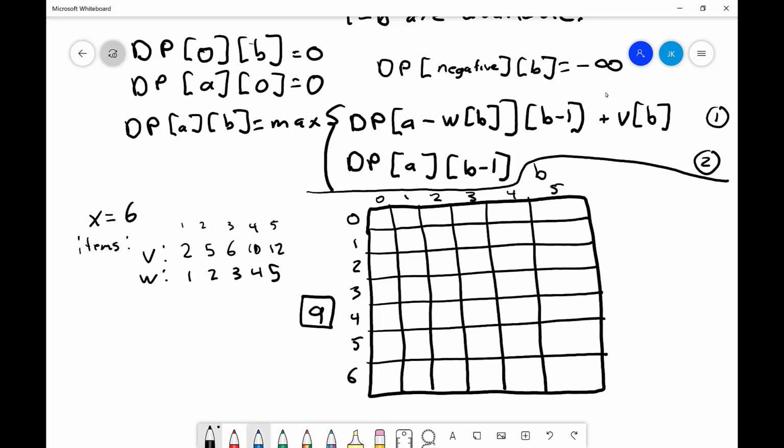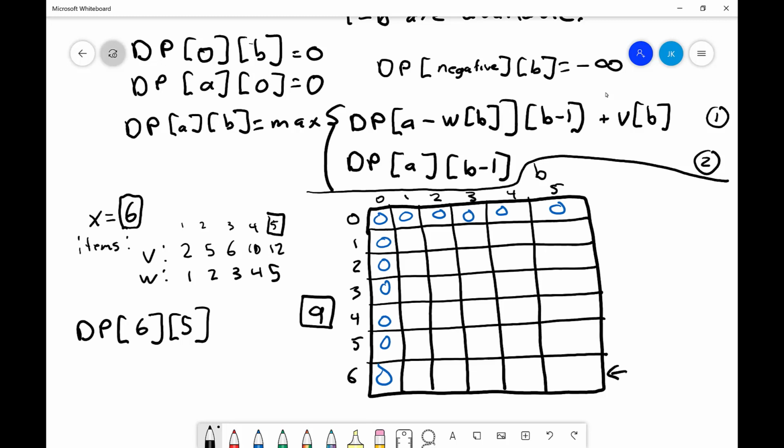Now, our base cases, just like we had before, all of these are going to be zeros. In other words, if there's no items or if there's no weight in the knapsack, all of those are 0. Okay, the thing that we are going to be looking for is going to be dp of 6. Knapsack size is 6, and there are 5 items. So we're going to be looking for dp of 6, 5, and that is this cell down here at the very bottom. So I'm just going to skip ahead. I'm going to show you some of the values that get filled in.